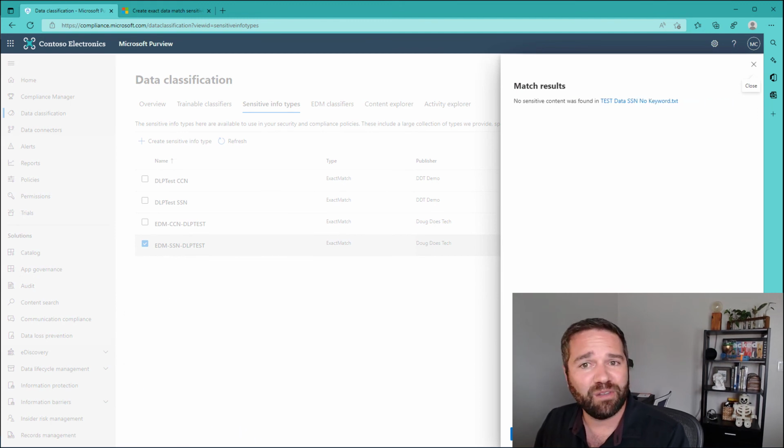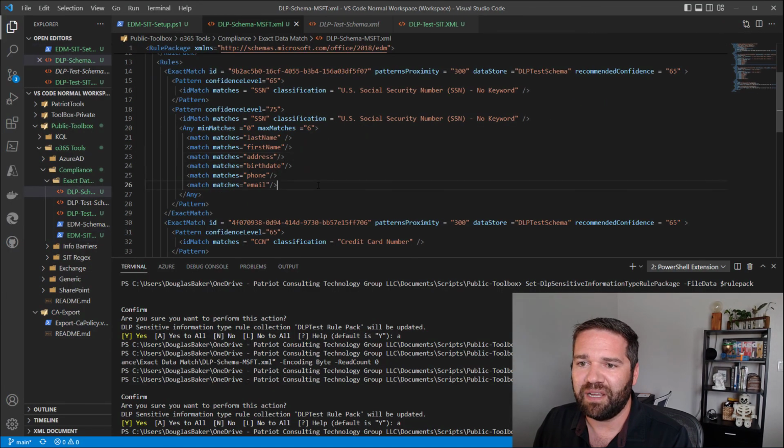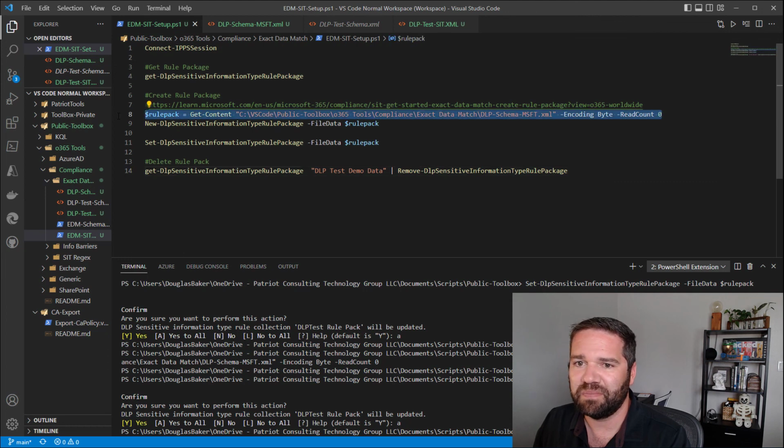So it looks like I need to do some more testing on this to customize and figure out what exactly went wrong, or it might be just a delay in the update that I just did to the solution. But those are going to be some of the steps that you want to walk through as you design your EDM solution, making sure everything is correct in there. I bet I didn't save when I did this upload. Yeah, I don't know if I saved it before I did the upload, so we'll do that one more time.